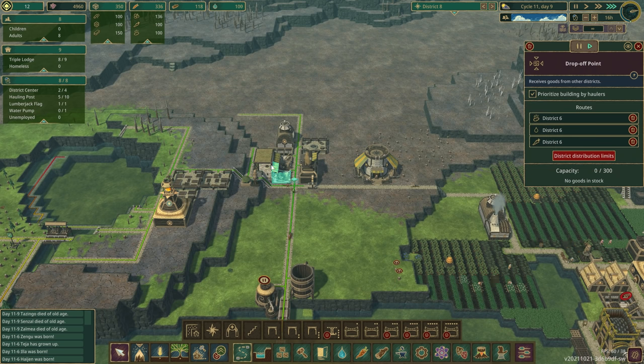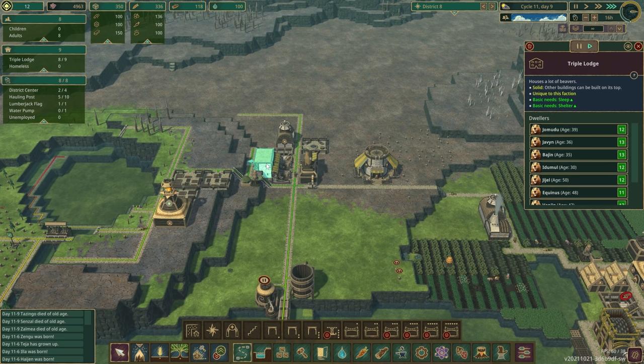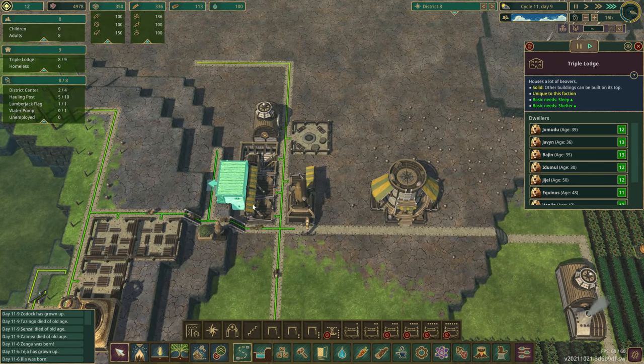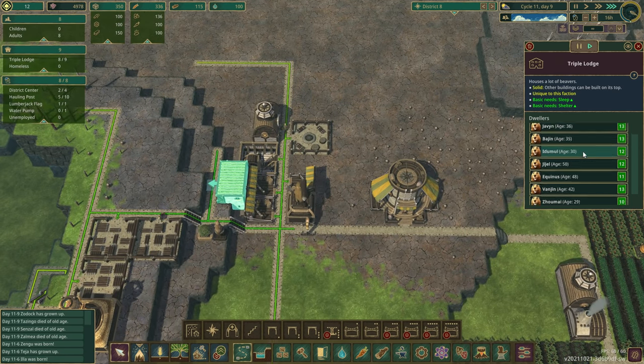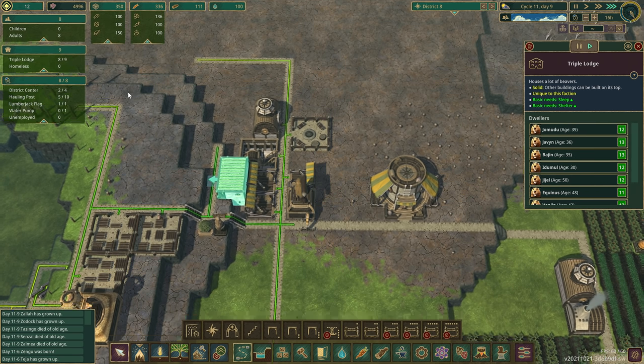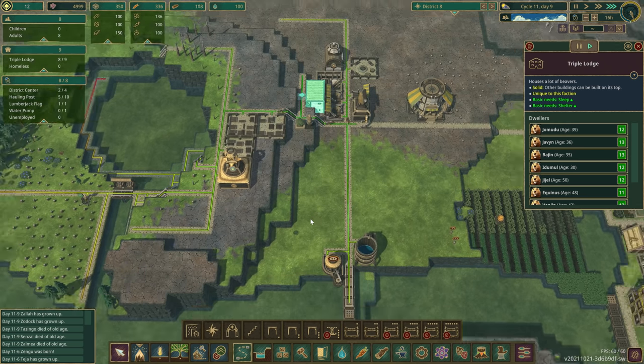Okay, we got our workers back at least. I think I only have shelter for... How many are in here? We have homeless. Homeless zero. Oh yeah, we can hold nine. I migrated eight, so we're good.